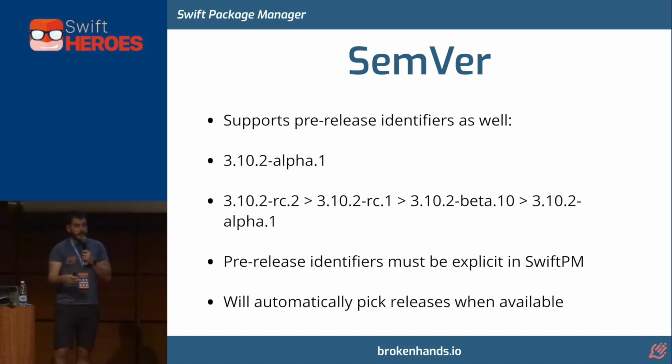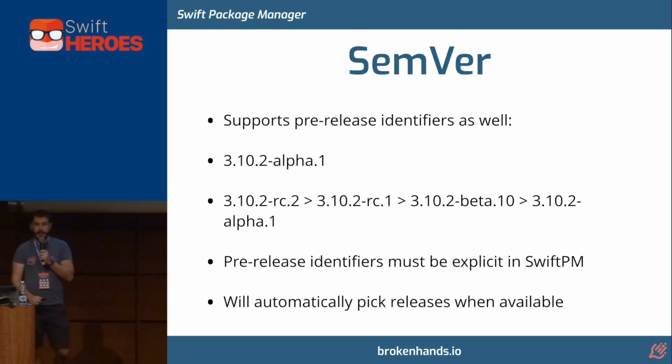If you want to use pre-release software in Swift Package Manager, you can. You just have to make it explicit. So if you want to use a dash beta, you have to say you're going to use dash beta. Otherwise, it won't put it in. But when you actually do get a release, it will automatically update to the non-beta release. So you can start using the beta, and then when you do a package update, it will automatically pull in the latest release, which is great for keeping updates and making sure it all works.